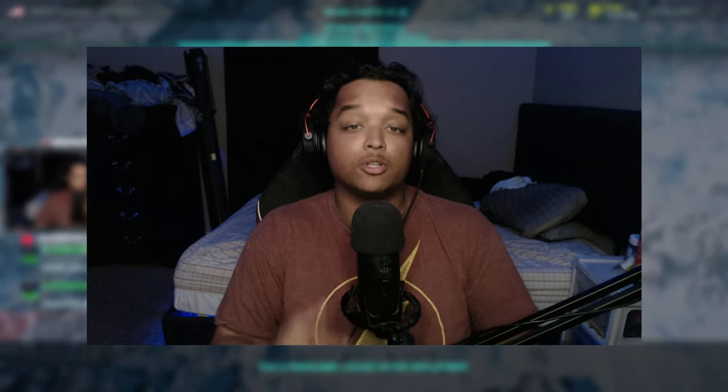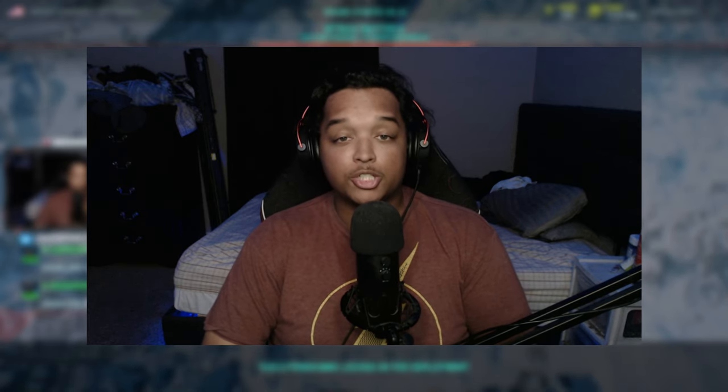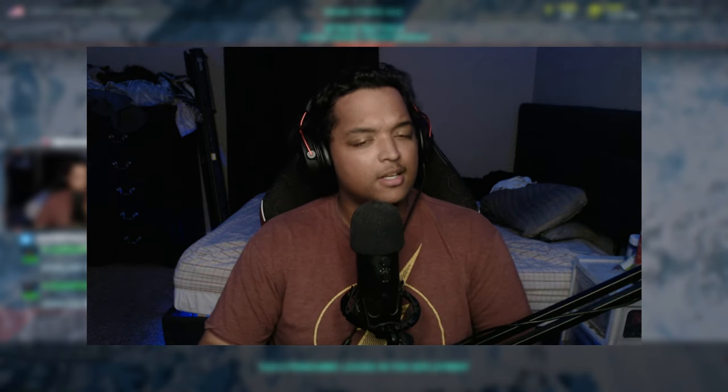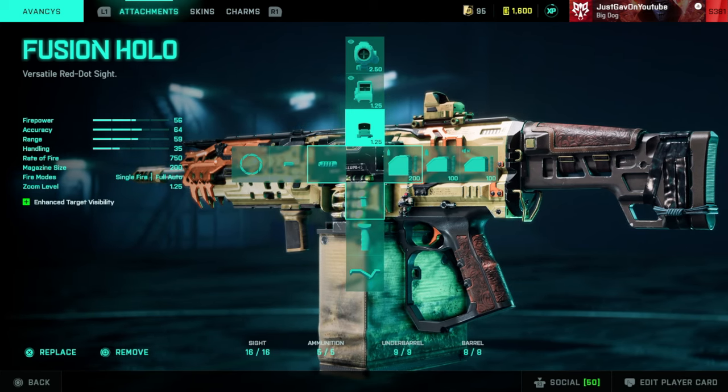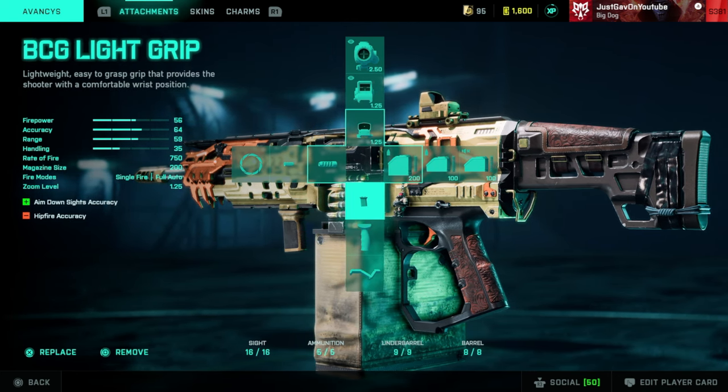This video is going to be another loadout video, this time with the Avancys LMG. Once upon a time, one of the best guns in the game. Still a solid choice. Not as good as it was, but definitely still a solid choice. I'm going to throw the loadout up on the screen for you guys. We got the Fusion Holo, 200-round standard issue extended, the BCG light grip, and the Champion muzzle brake.